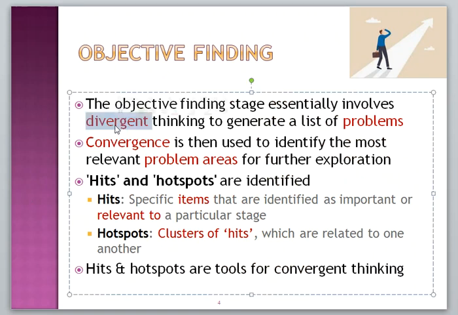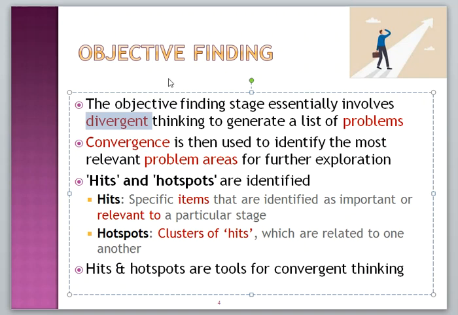In objective finding, we start with some divergent thinking. I'm not going to define what divergent means, because we introduced this in the previous chapter, but quickly, we think in different wide areas to generate a list of problems related to the area we are facing, or the one in hand. Then we elaborate and identify the most specific problem areas that need further exploration, which is convergence. So we have divergent and convergent ways of thinking, both of them in the objective finding stage.